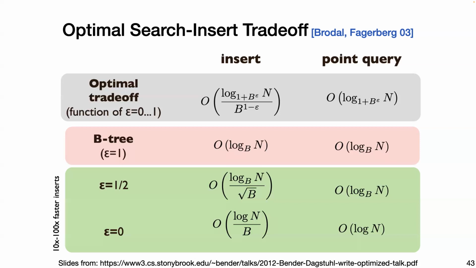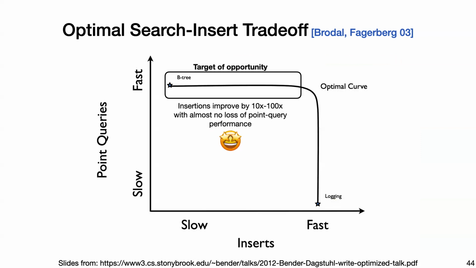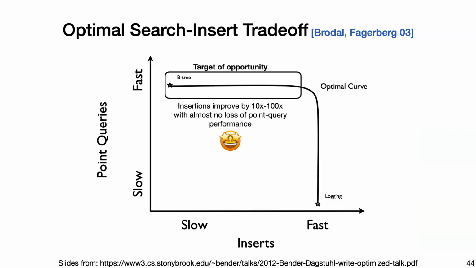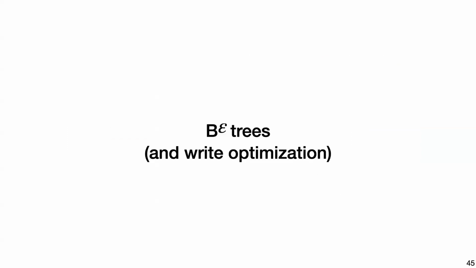Okay, so like I was saying, you can vary this parameter epsilon, and the thing to note is that for epsilon equals 1/2, you get asymptotically the same point queries, but asymptotically faster insertions. So we're going to use that to make fancier data structures. Setting different epsilon, you can improve your insertions with almost no loss in point query performance. I'm going to talk about how to do that next. Okay, are we all good on B trees? Because you need to understand B trees to understand this next part.